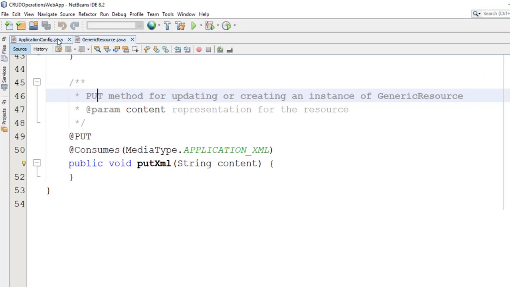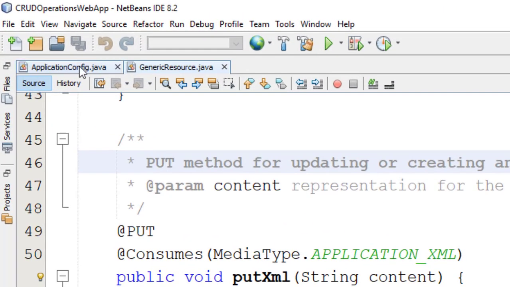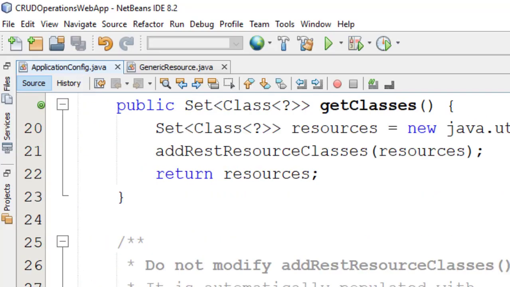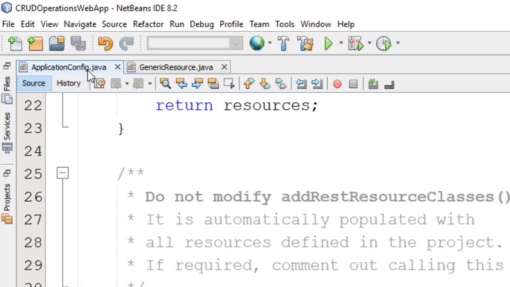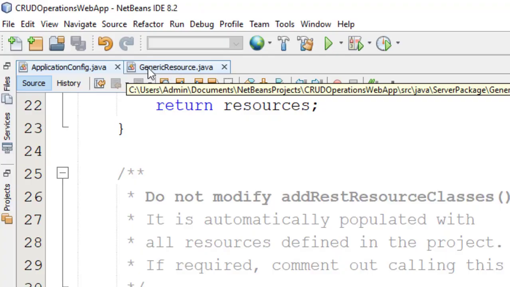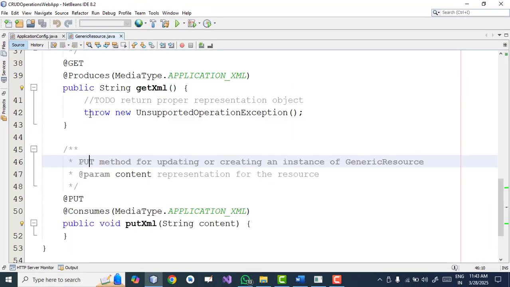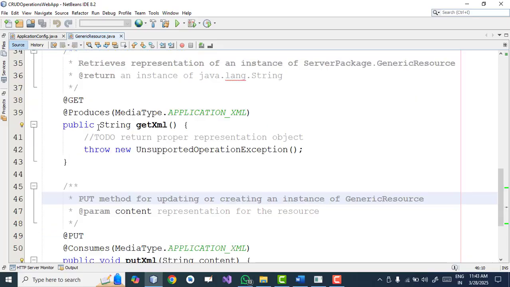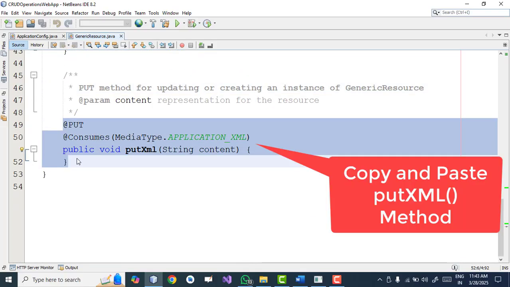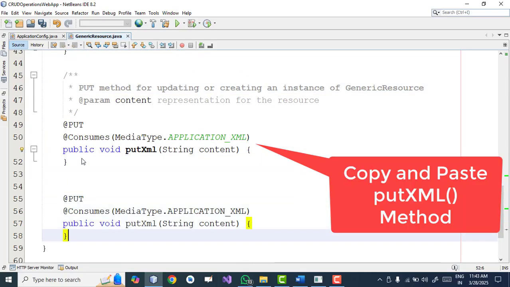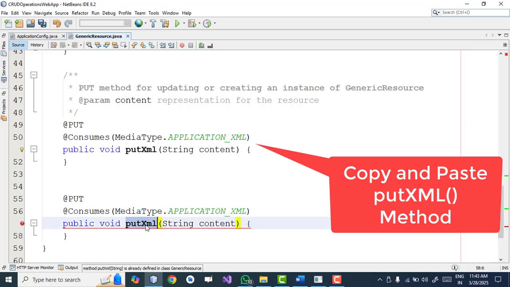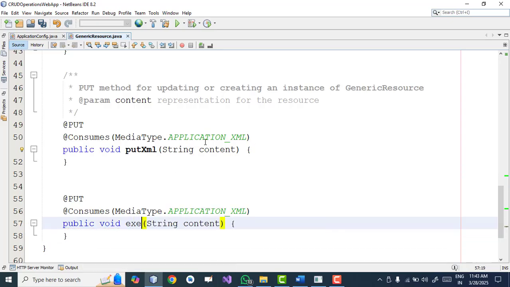So we have two files, GenericResource.java and the application configuration file .java. Go to the generic resource file. Then we have different methods in this. Now I am just copying this method. Instead of this I will write execute.